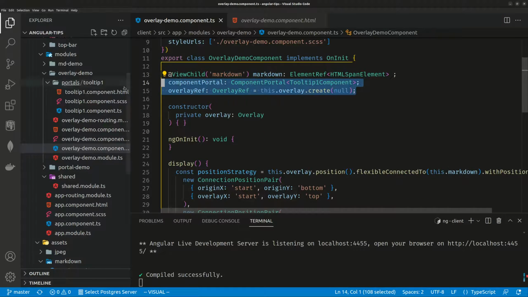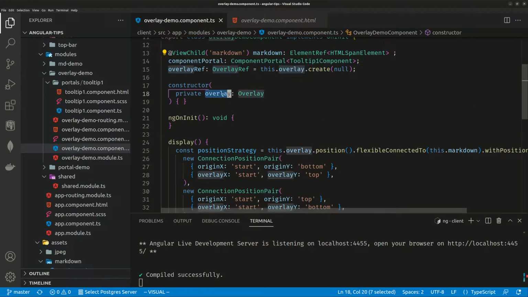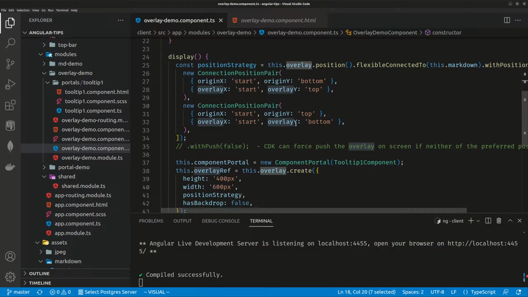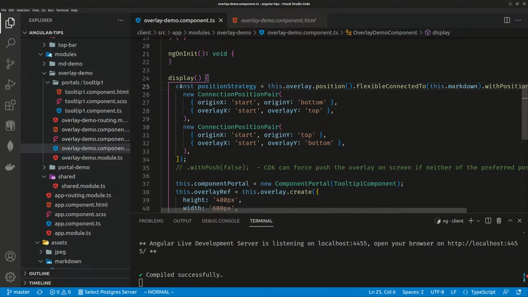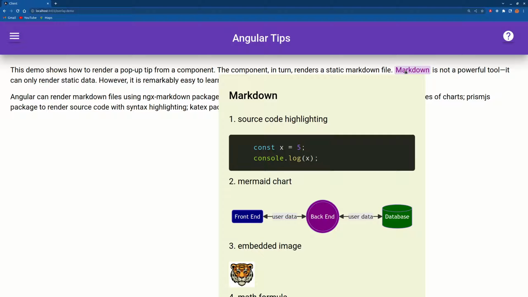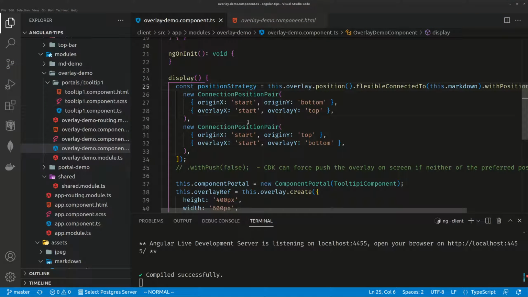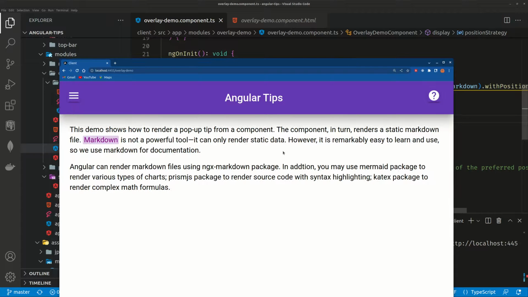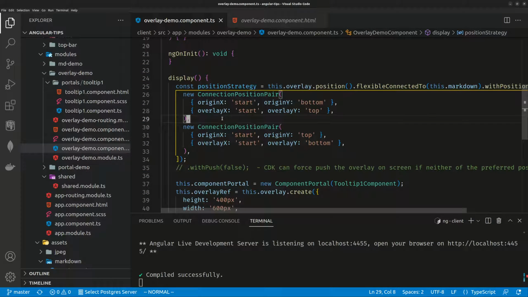I declared two placeholders, then I put this overlay in my constructor. Then I create a function. This function is executed whenever I mouse over that markdown keyword. So why is there a markdown thing showing when I mouse over? A function got invoked. The reason I use a function is that we may have a lot of mouse over tips on this page, and the user using this software may never need to look at any single mouse over tip. So why waste your CPU cycles? So put it into a function. If the user never mouses over the markdown keyword, these functions are never executed, to save CPU cycles.